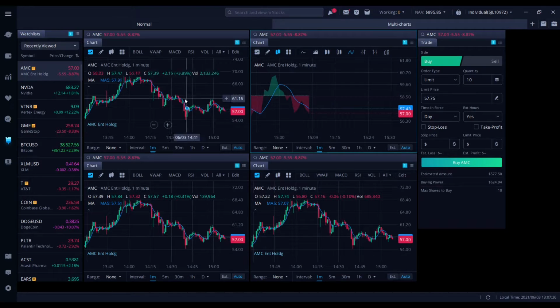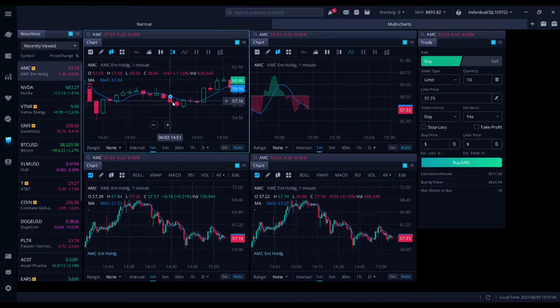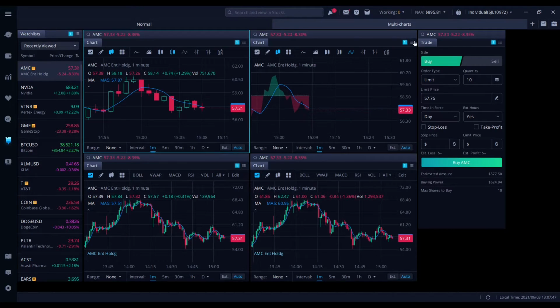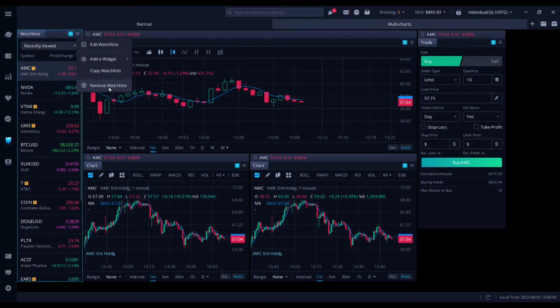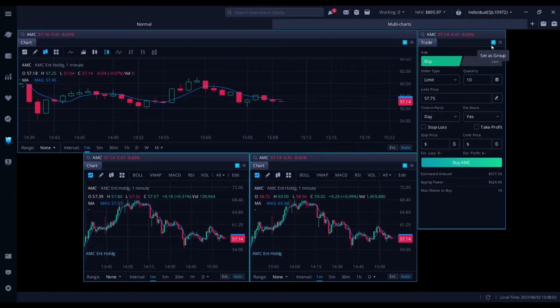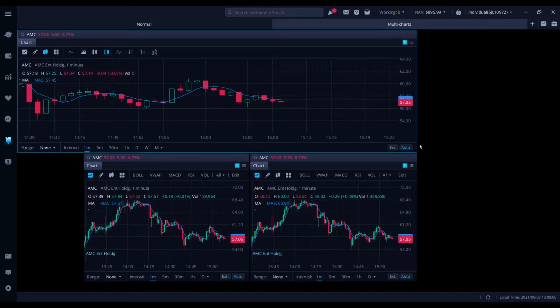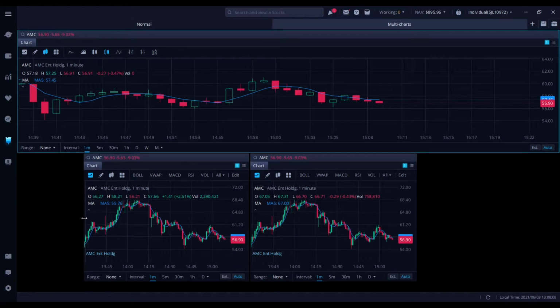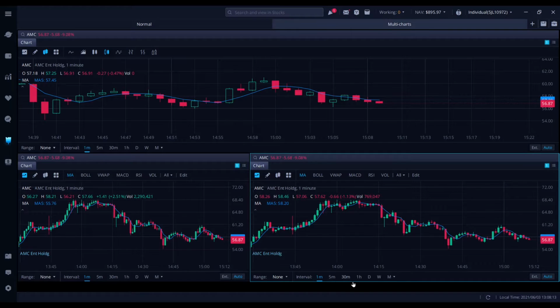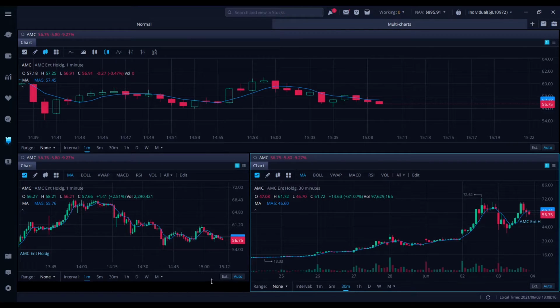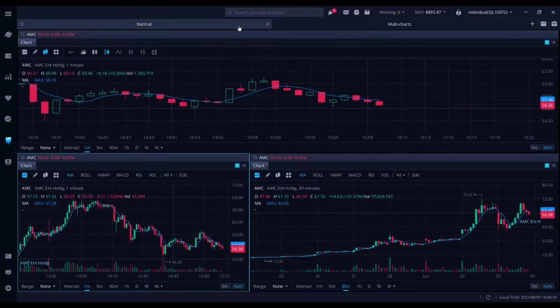Let's turn this one into a line graph. Turn this one into hollow candles. Let's just go ahead and delete this chart completely. Maybe you don't even want your watch list. Maybe all you want to do is just look at charts. That's the whole purpose of this window here. So all I'm doing here is looking at charts. That's all I want to see. So I'm going to blow this up, stretch this to fit my windows, make it look nice and clean. And now I can bounce back and forth.